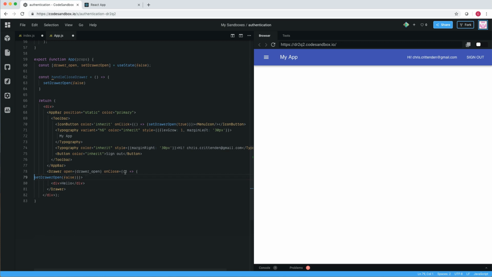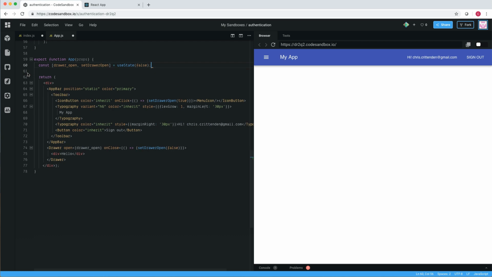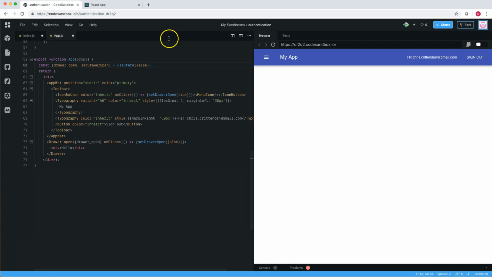Delete the extra space. Delete the function. And let's test to make sure it still works. And it does. I point this out for two reasons. One, because you'll often see this in code, and I want you to understand what it does. And two, it's actually really handy when you're doing something really short and simple like this. Rather than having to define a function and reference it, you can just put it right inline inside of the onClick property.